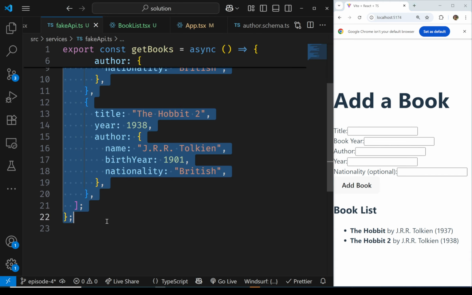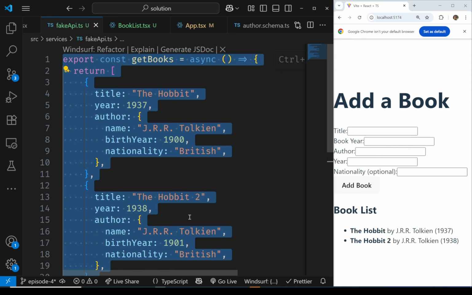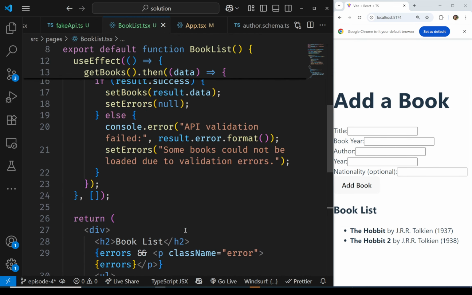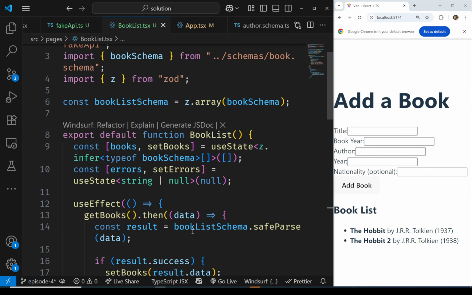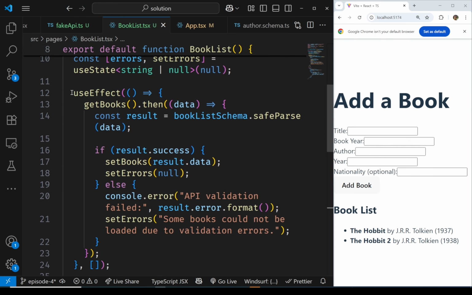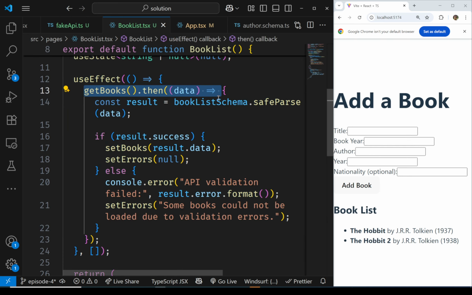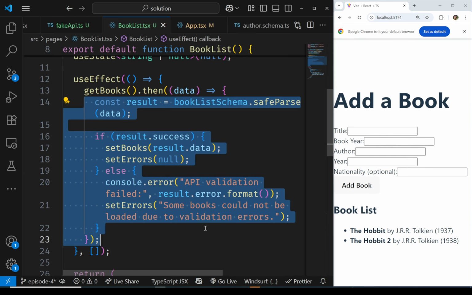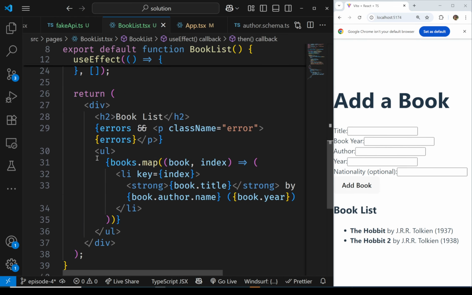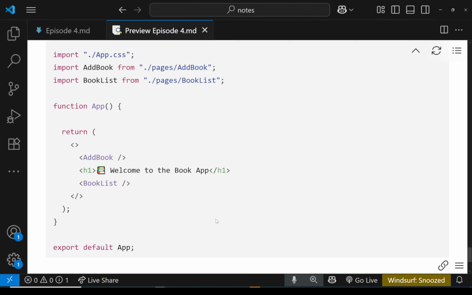This API is, by the way, a fake version of our backend API. The focus is not on API development in this course. And my component is going to get that data using this useEffect, right? It's a side effect. It's going to fetch that data, and it's going to validate that data. And only if the data is valid, it's going to render that data here. So this is kind of a combination of having a backend API as well as doing validation using Zod.